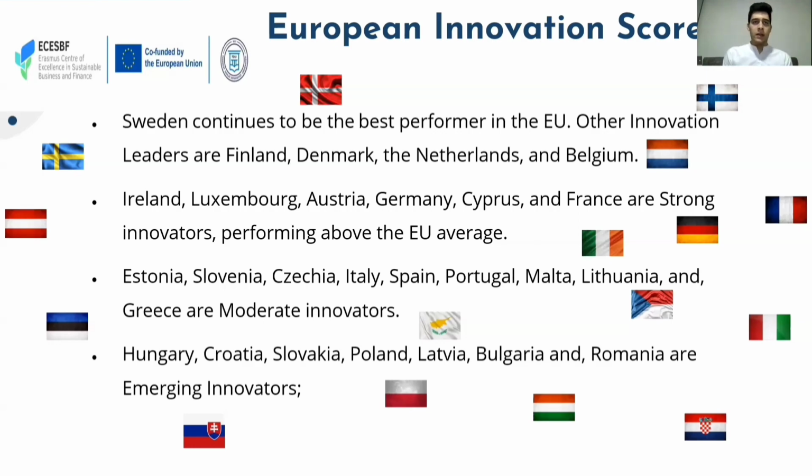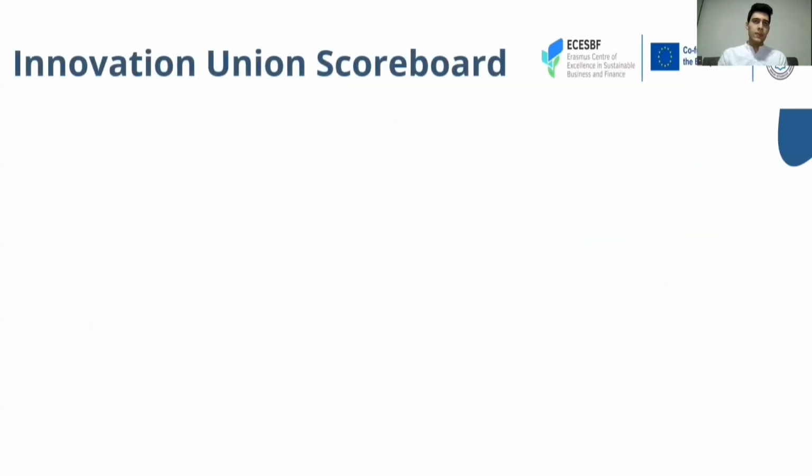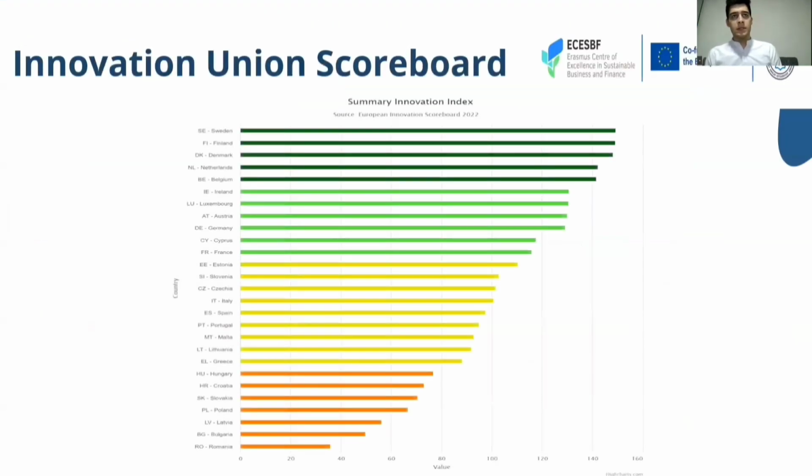DESI, and the high performing countries from DESI are also high performing in this scoreboard, but 2 countries, Italy and Greece, are showing higher results than they did in DESI. Now in this scoreboard they are in the moderate innovators group. So there is the chart of this scoreboard, which explains everything much better.